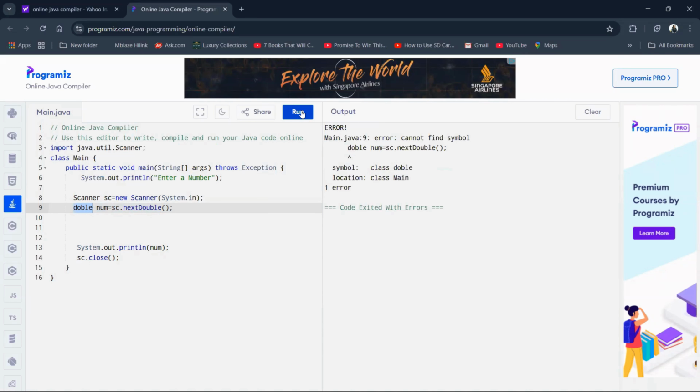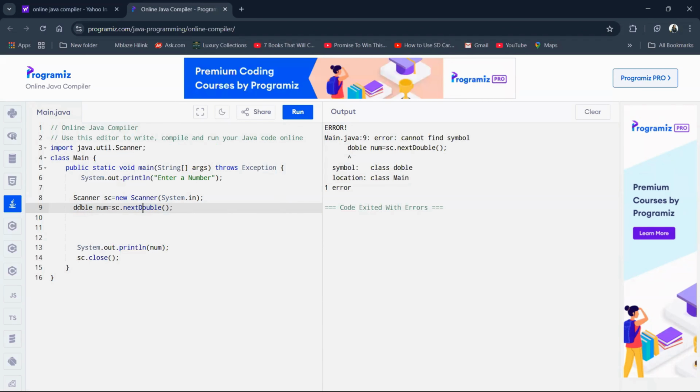Error at nextDouble. What is the error here? Next double. No, it's only a capital letter. Yeah, here, nextDouble.